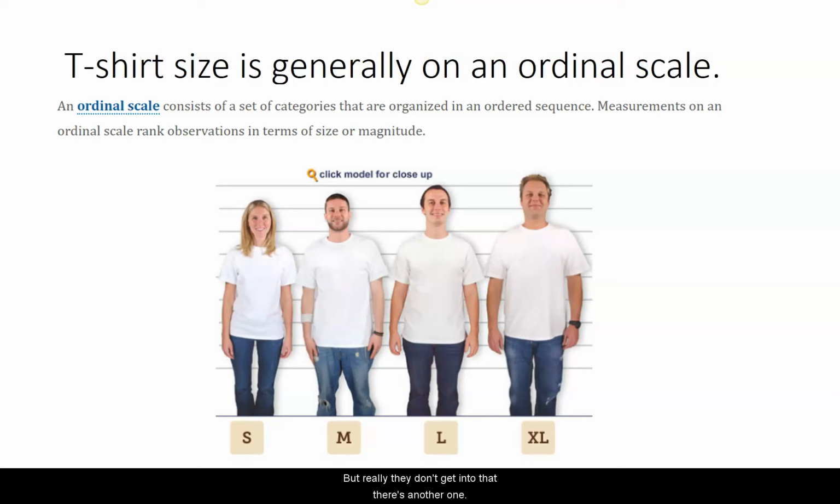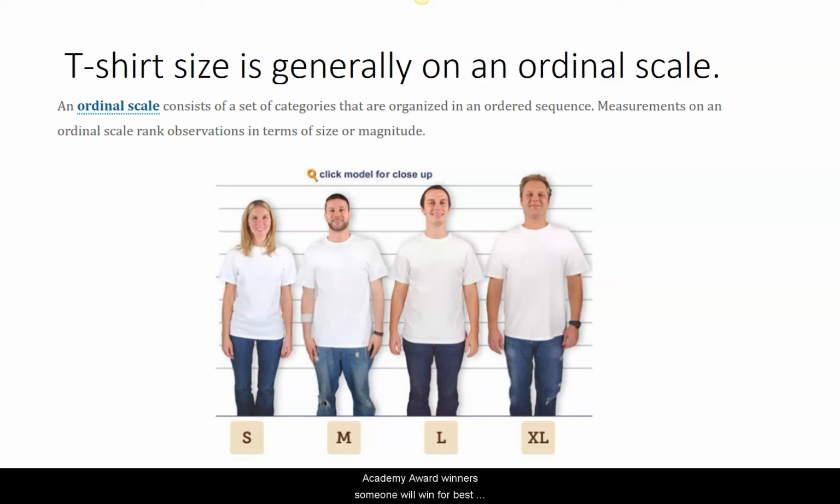Here's another one. Most valuable player in a sports league. Kobe Bryant, the late Kobe Bryant, won a few most valuable players. But did we know the difference in magnitude between him and the second place player and the difference between second and third? No. We knew their rank, and Kobe was at the top, but we didn't know the difference between him and someone else.